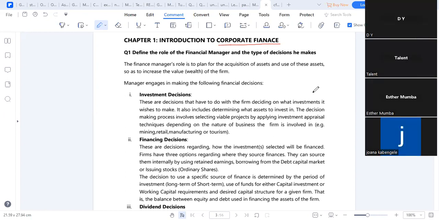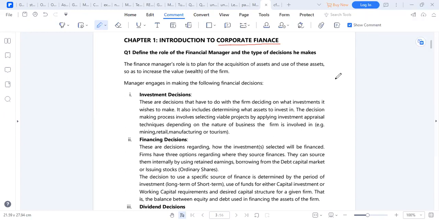Now, these investment decisions should be for the benefit of the owners of the business, who are the shareholders. So managers will stand in on behalf of the shareholders to make the right decision that will be optimal both for the company as well as for the owners. These investment decisions now will take us to what is called capital budgeting. This is where calculating the NPV, IRR, and selecting the best project for the company comes in.